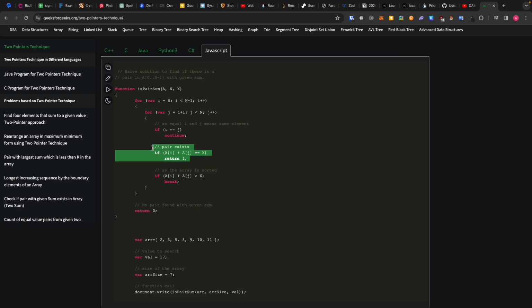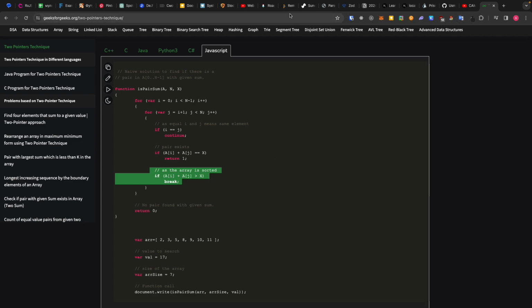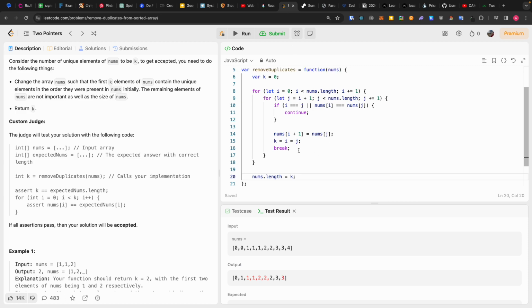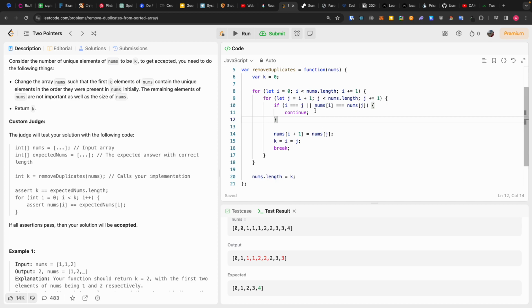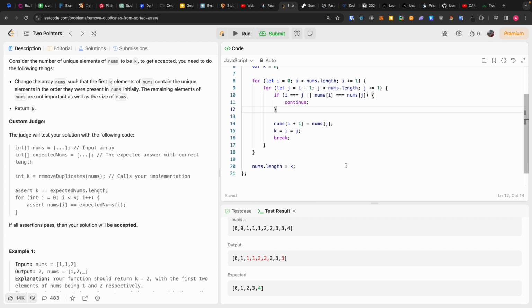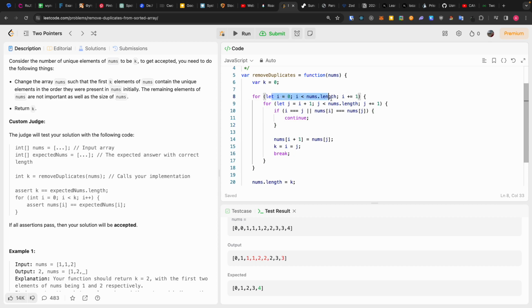If the array is sorted, we break and don't iterate. We break the loop. I break the loop if I need to break it. When do I need to break it? I don't understand. Well, let's try.